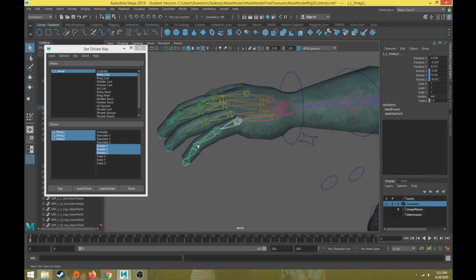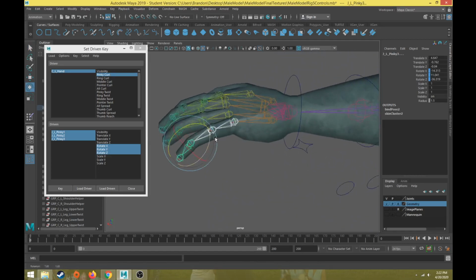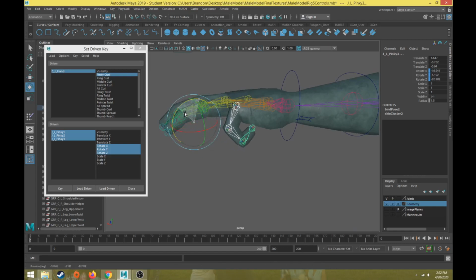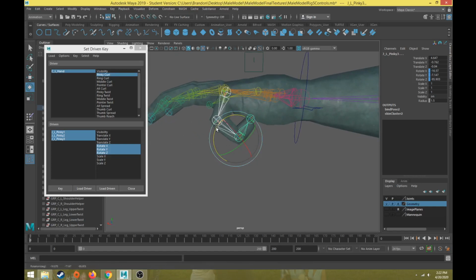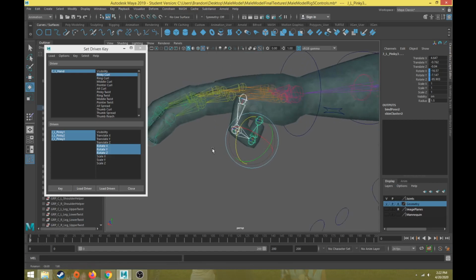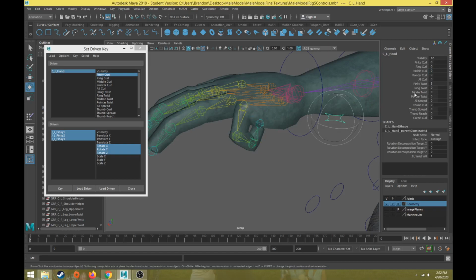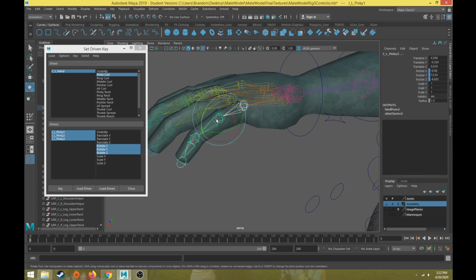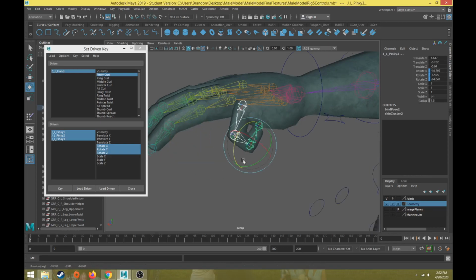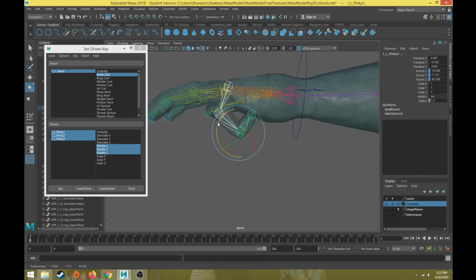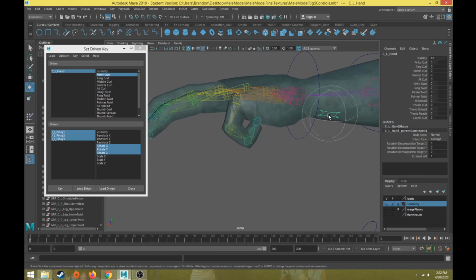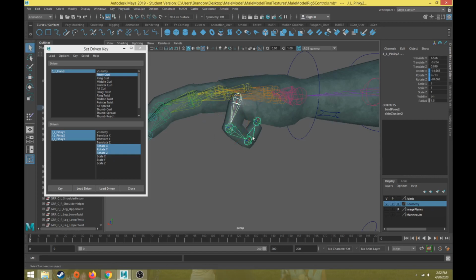And then when that attribute of the pinky curl is set to 5, I'm going to get those 3 joints and rotate them so the finger's curled. Good, that's pretty good. So when the pinky curl is set to 5, whoop, not pinky twist, pinky curl. Make sure we do that properly. Pinky curl to 5. Now we're going to go back and reset or rotate. That's why you've got to make sure you have the right attributes selected. All right, there you go. When pinky curl is set to 5, my 3 joints are going to be rotated to curl the finger.